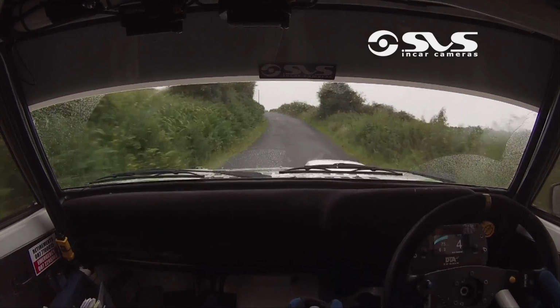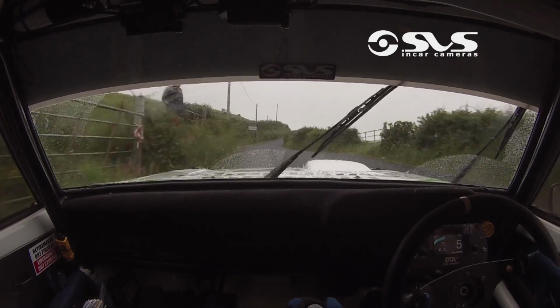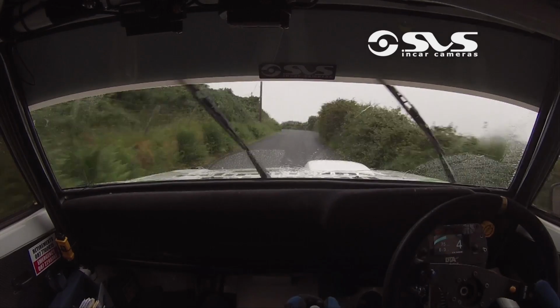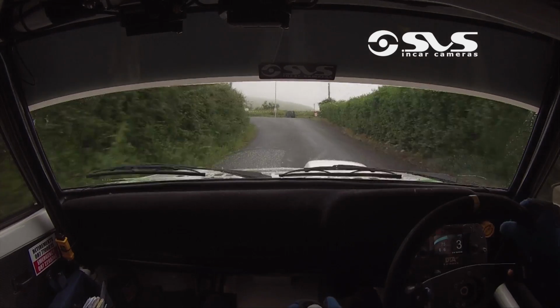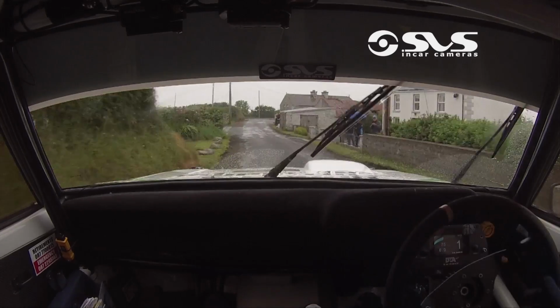For a 2 left in, and a 1 right for a 4 left in, and a 1 right, that's it. 1 right, 40 for a 6 left, don't cut it, and it goes on around, 80, to a square right, and it's shiny, rocks inside, don't cut it, shiny on the exit, 80.